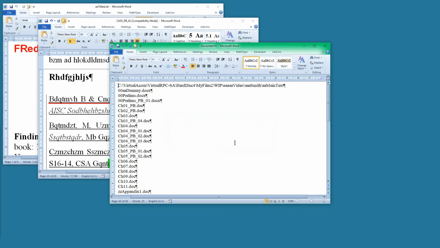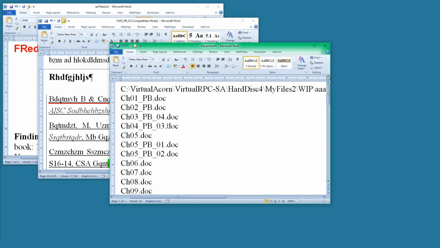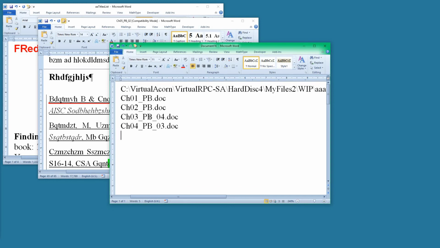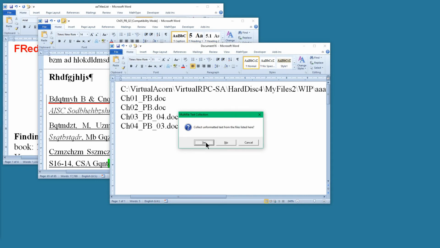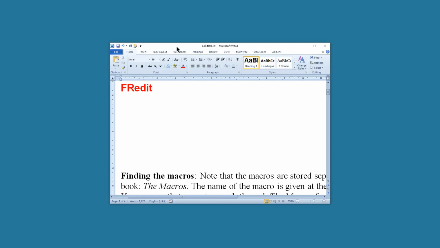I say no, because what I actually want to do, if we wind that up, I don't want the preliminary ones. I want chapters 1 and 2, the edited version of 3. I don't want those out of chapter 4. I want the edited version of 4, and I don't want any more. So I just want the text from those 4 files which are finished. So I run multi-file text again, and do we want those? It's all going. And then here we are.